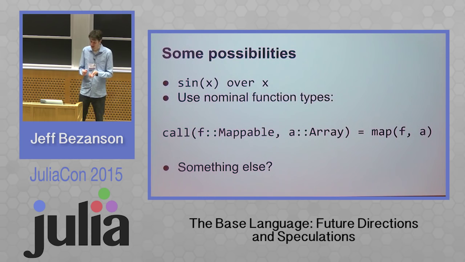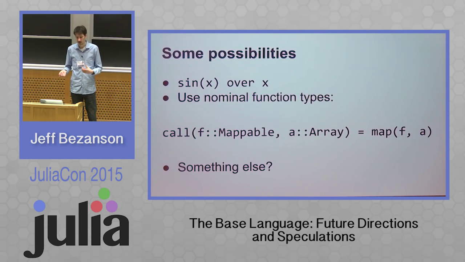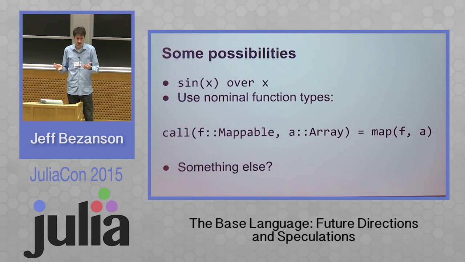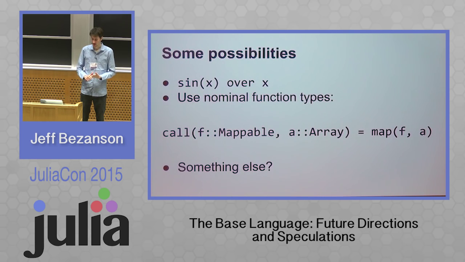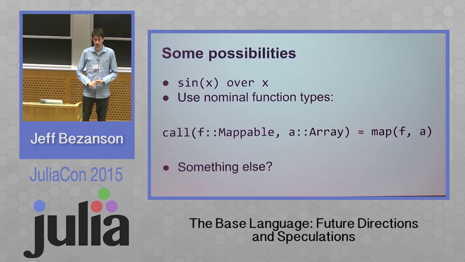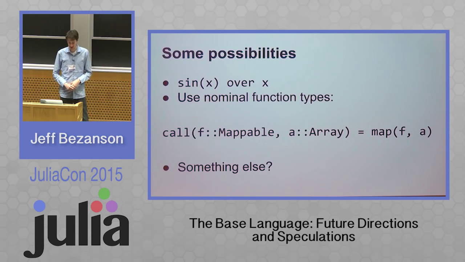Something that might help a little bit is to basically use this nominal function types trick, where I could just define that any function of a certain type called on an array should map itself over it automatically, and that would at least have the benefit that you'd have this only defined in one place, and you wouldn't have to do it repetitively. But the need for all your functions to be organized into some kind of a hierarchy of what they're like is a little bit unsatisfying. Can we really expect any function that's mappable is going to be able to be a subtype of this mappable type? I don't know. So it's kind of a hard design problem, and feel free to jump in on issue 8450. But I would like to do something about that.